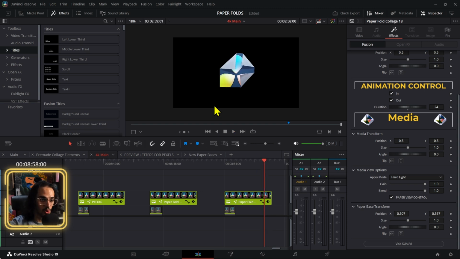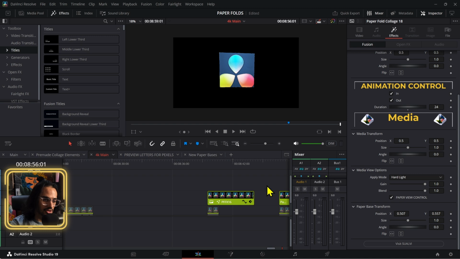Maybe I'll do another square that's a little bit more like, what do you call that when you just crumble? Yeah, more like a crumble animation rather than a fold out animation, which is this one right here that we have on the third new element that I'm adding.